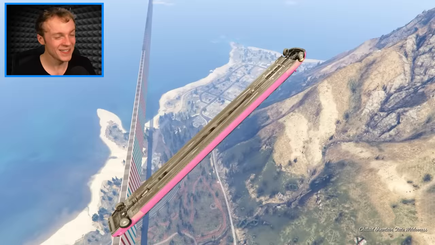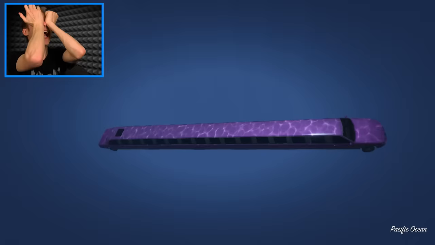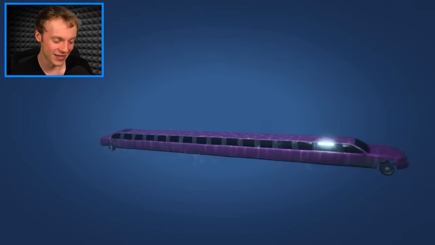As much as we can in this engine, can we jump over the map? Please, please, please. We have only just jumped the map. Yes, get in. The pink limousine has done it, guys. I am so glad to have presented to you one of the vehicles to jump the map.